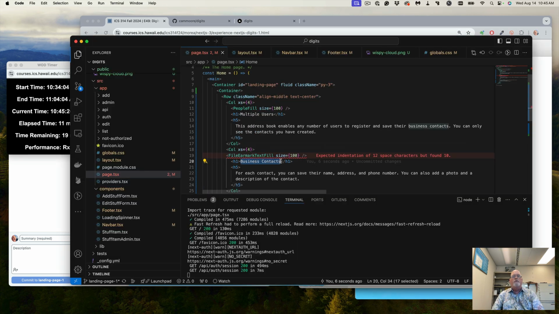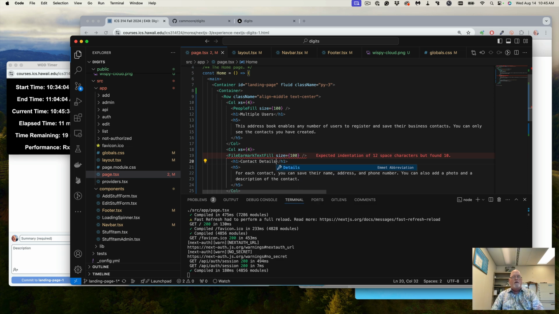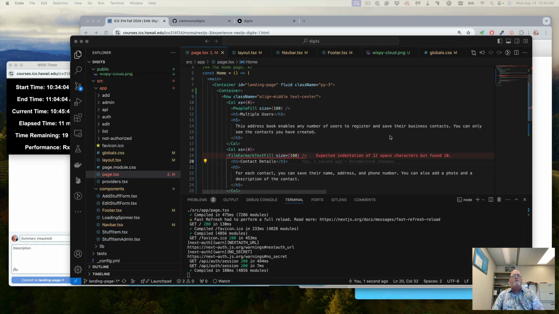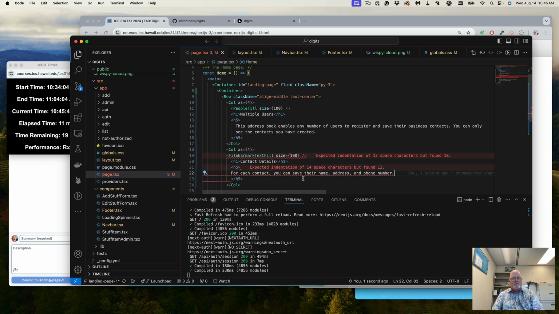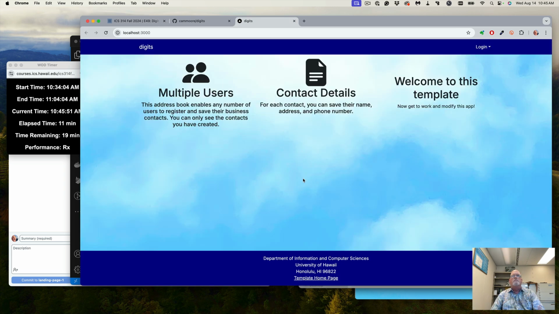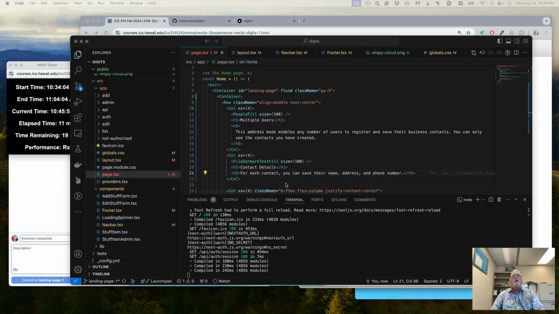So GitHub Copilot is not always the greatest. And the text is, that's looking good.